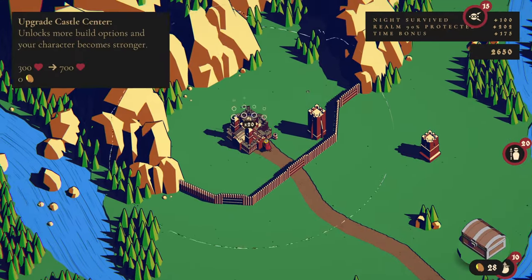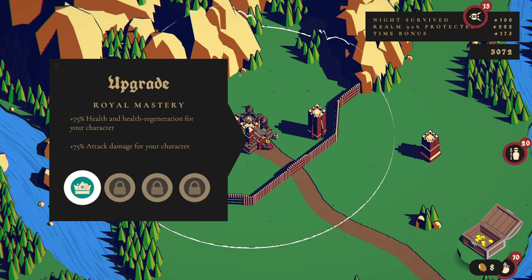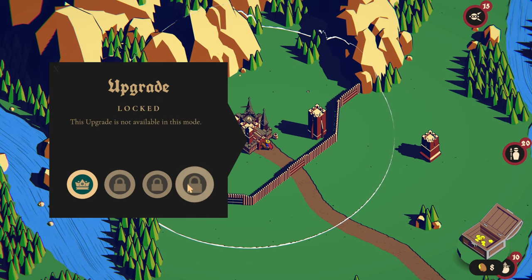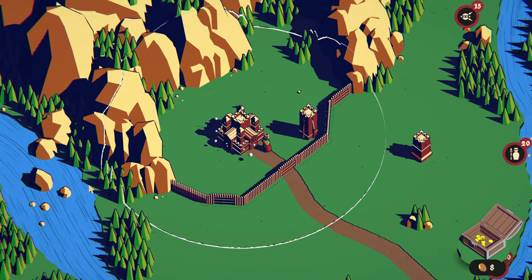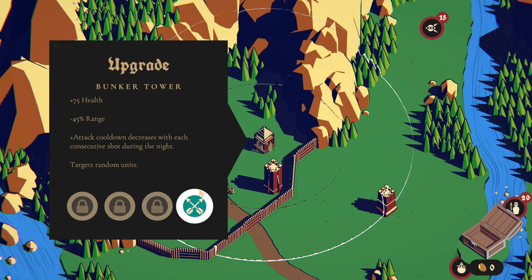So we do have 28 gold now. Let's see what our next upgrade is going to be. We only have one option, and it is another health, health regeneration and attack damage upgrade for us. Because honestly, what else are we going to do? These other upgrades typically have to do with your units or income and other stuff like that. None of that is going to apply in this scenario. We only have really just ourselves, and we are getting the bunker tower. Okay, so a little bit more health, a lot lower range, but its attack cooldown gets faster and faster with each consecutive shot during the night.